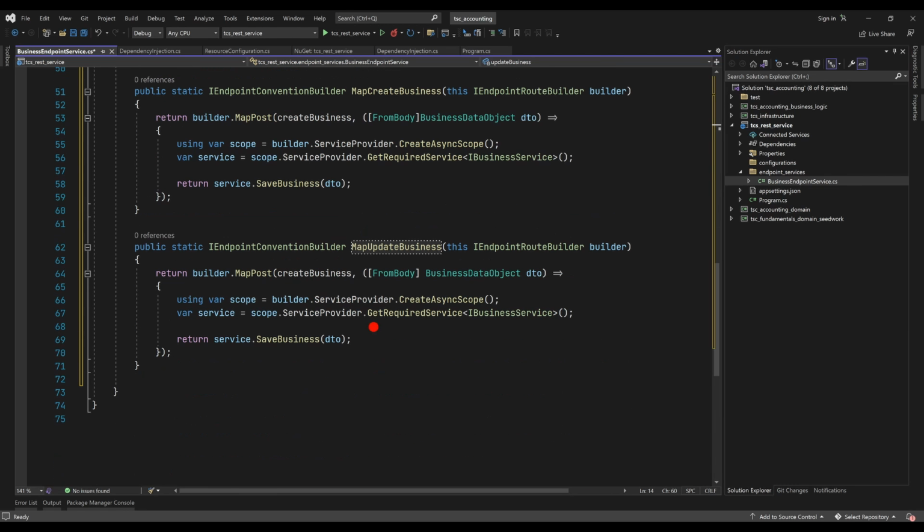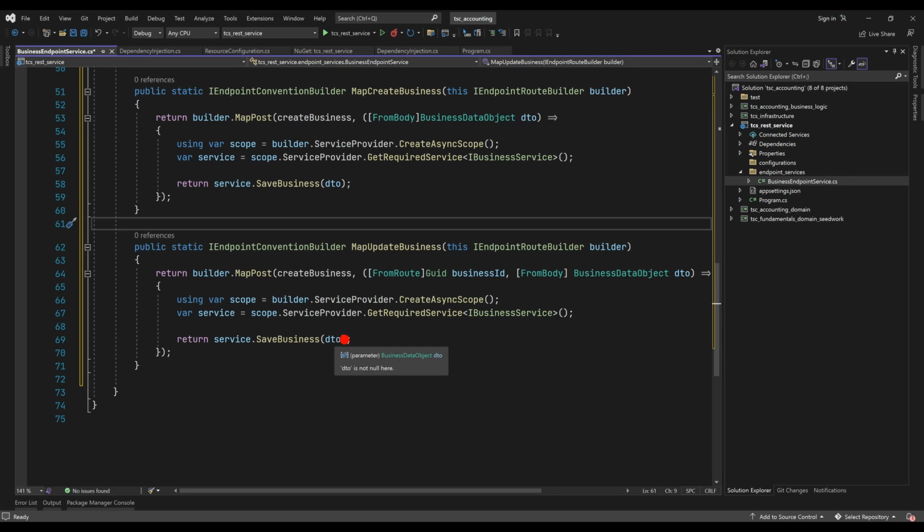So there should be a way we can grab that from the request pipeline. When there is a request coming into the pipeline, we should be able to get that from the route. So from the route, we should be able to get the business ID. And here we need to... Do we need that business ID? I do not think so, because save business here does both.